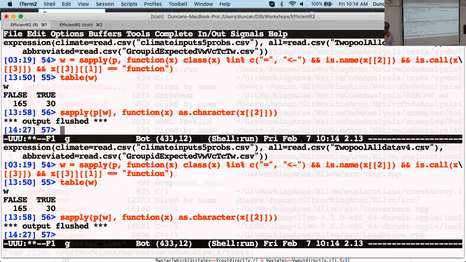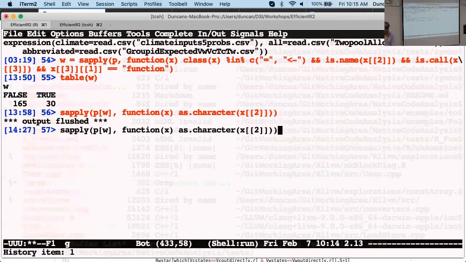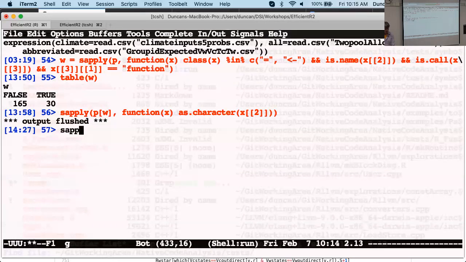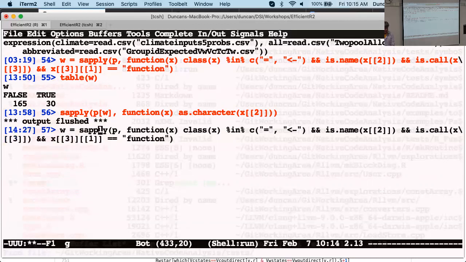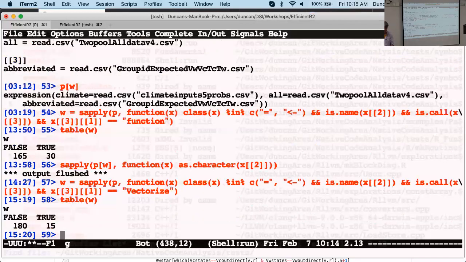And then let me just get rid of those. Let's do the following, which is S_apply over P, where the function, actually, let's go back over here. It's one of these guys again, but the third one is a call, this time a call to vectorize. These are my 15 other ones. Same trick over and over and over again. But it's a powerful trick.